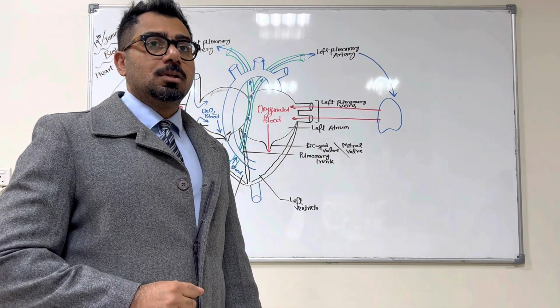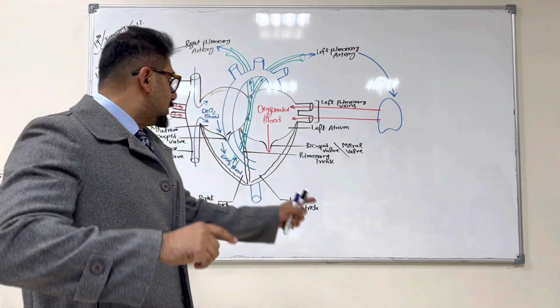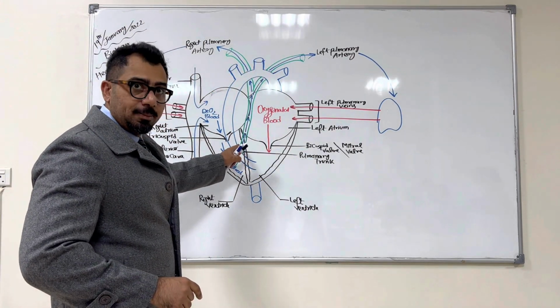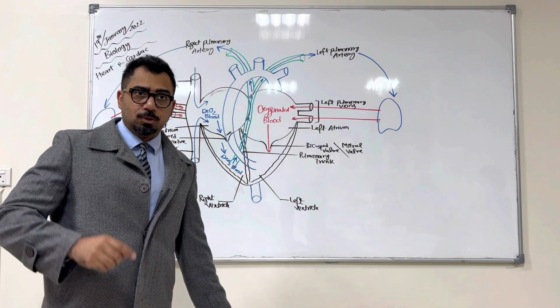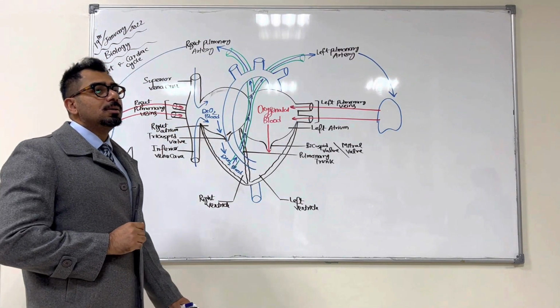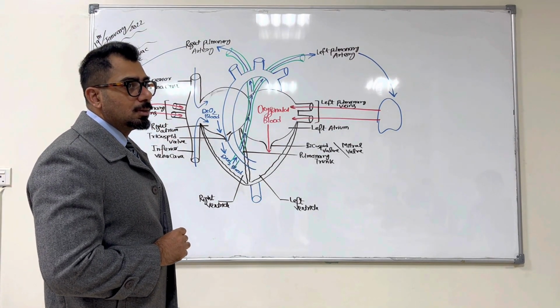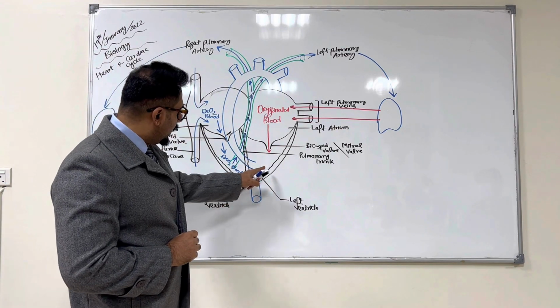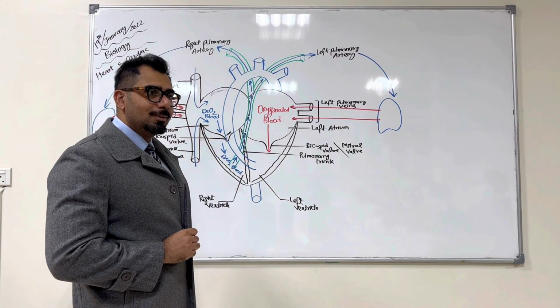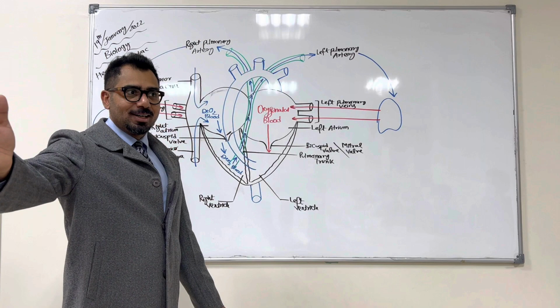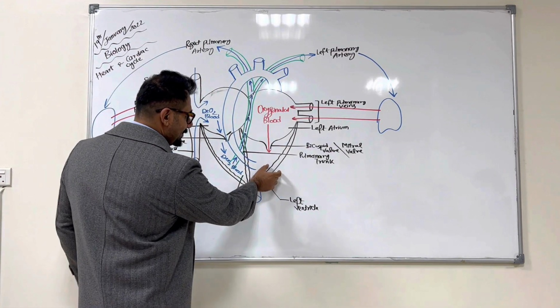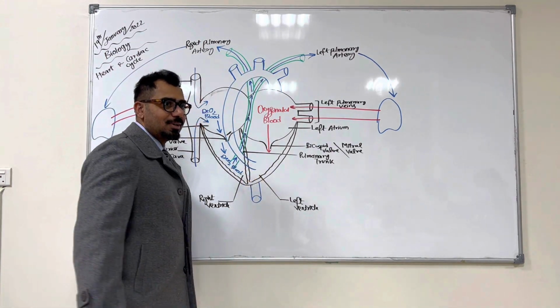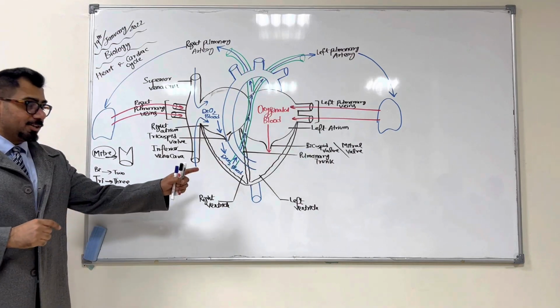No, no. We'll talk about them when we come over here. Again, semilunar valves, we'll talk about them. In the diagram, isn't the wall of the left ventricle thicker? Look here. Did I make it thicker or not? Come to the front and see. It is slightly thicker, right? I did make it intentionally.